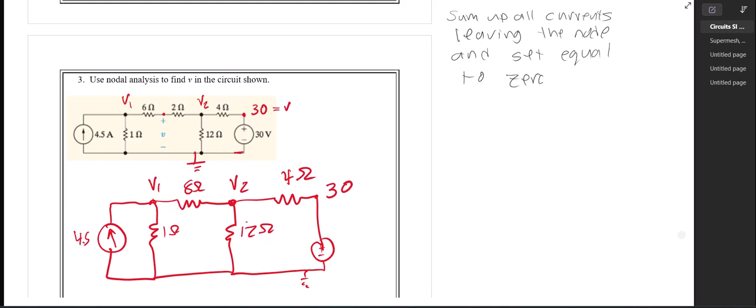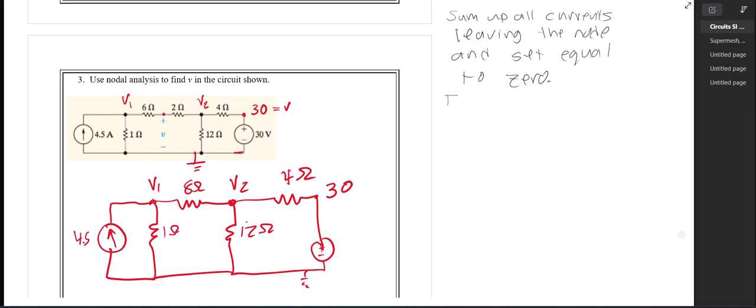So remember, we said we can draw currents going however we want. And if they're actually going the other direction, then the sign will come out negative. That's why we can draw them all going out of the node, and some will end up positive and some negative. But if we draw them all going out, the sum has to be equal to 0, because current going in has to equal current going out.